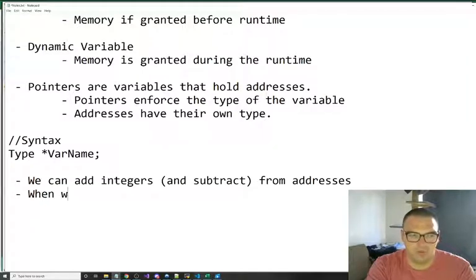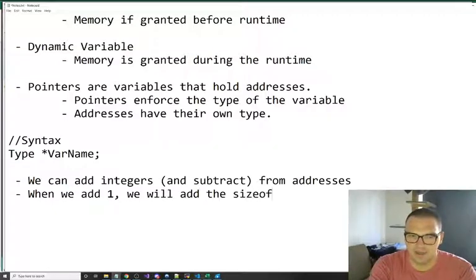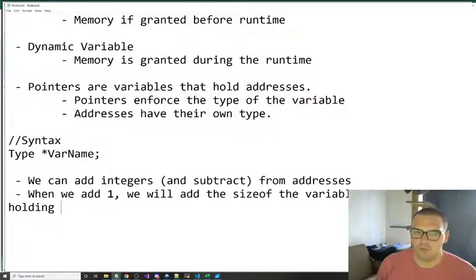When we add 1, we will add the size of the variable that the pointer is holding.